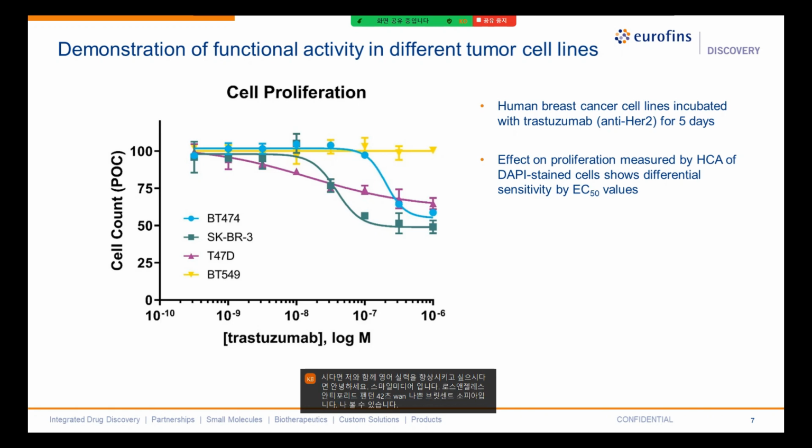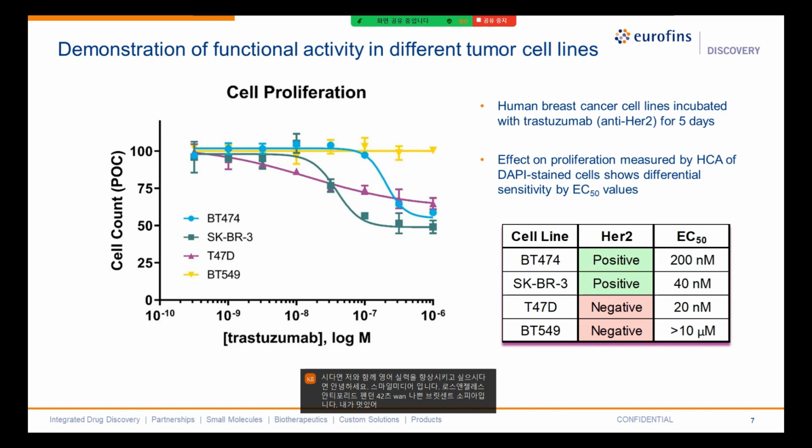Now, if we look at these cell lines from the perspective of whether they are HER2 positive or HER2 negative, to start with BT549, the cell line shown in yellow, it is HER2 negative, and it does not respond to trastuzumab. This we would expect, and this is why trastuzumab was developed to target HER2 positive cancers. BT474 and SKBR3 also show activity, and they are also HER2 positive. So again, we are seeing a response here as we would expect for this monoclonal antibody.